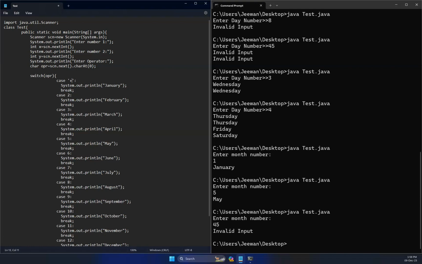If it is plus, then the result is x plus y. And if it is minus, I need to display the result as x minus y. If it is multiplication or the product, it has to display the result as x multiplied by y.